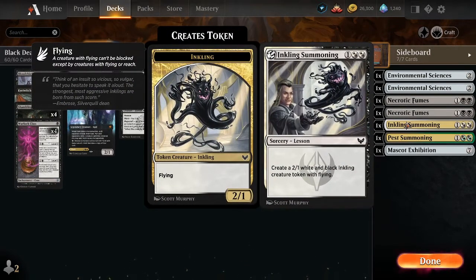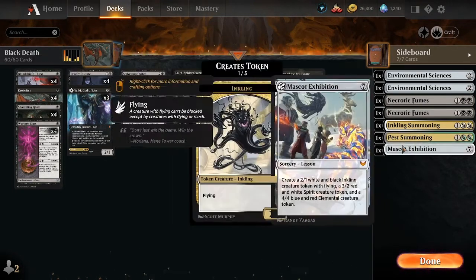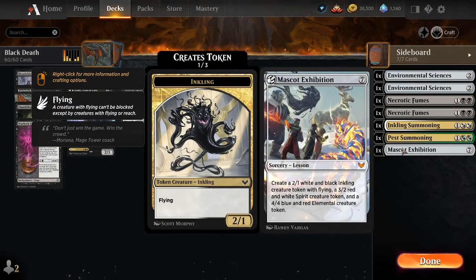Inkling Summoning, I could give or take. I think I might do Pest Summoning instead, which is create 2 1/1 black and green Pest tokens, and when it dies, you gain 1 life. And then, of course, we have our Mascot Exhibition. We can create a 2/1 white and black Inkling creature token with flying, a 3/2 red and white Spirit token, and a 4/4 blue and red Elemental creature.